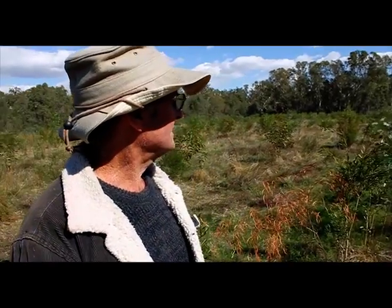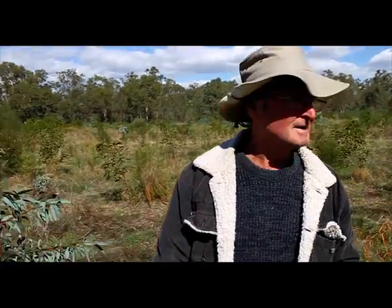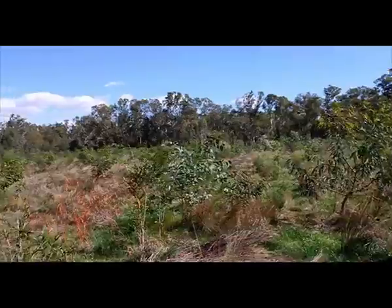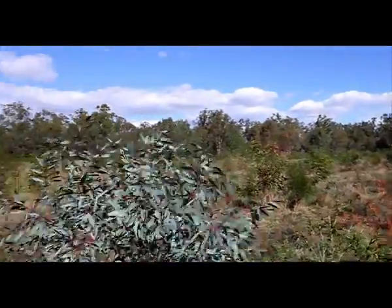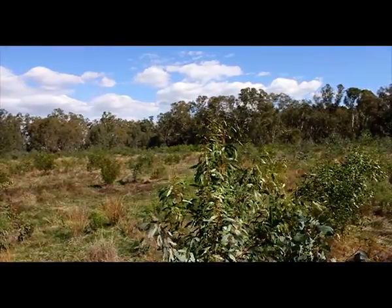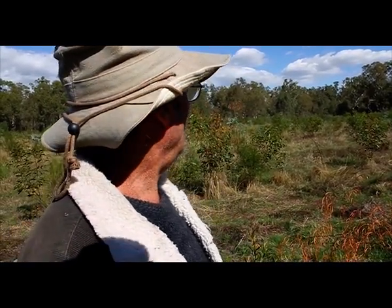Out of the 93 acres, I've got about 85 to conservation projects. So I'm noticing a change every day, really. This is my direct seeding project. It was done at the same time as the seed production area, which was planted by hand. This was just direct seeded, and within 15 days I got species coming up, and since then it's just gone crazy. It's home to three wallabies and probably half a dozen kangaroos at any one time. There are numerous birds that visit this. A lot of parrots come here. I'm just very pleased with the way this has happened, and it fits in again with what I'm doing on the other side of the fence on the creek project.